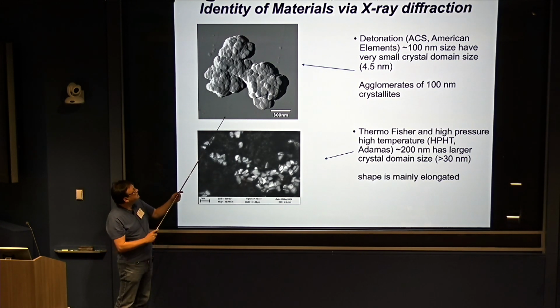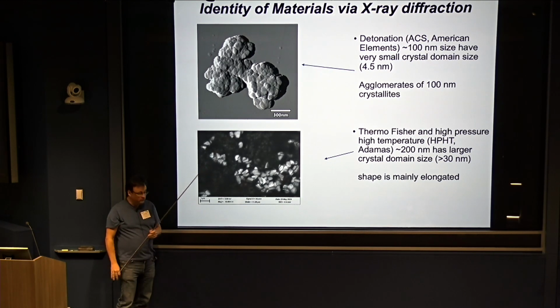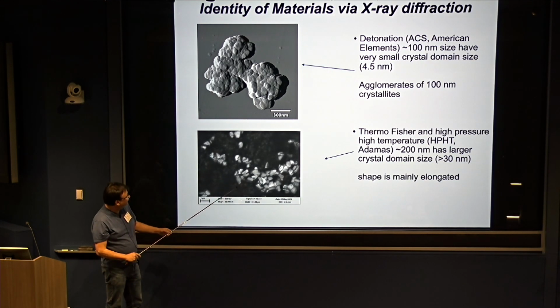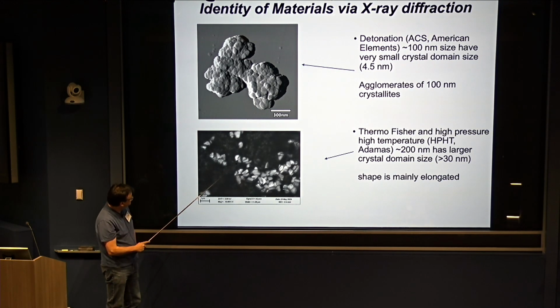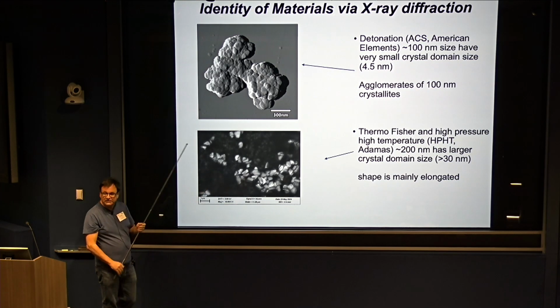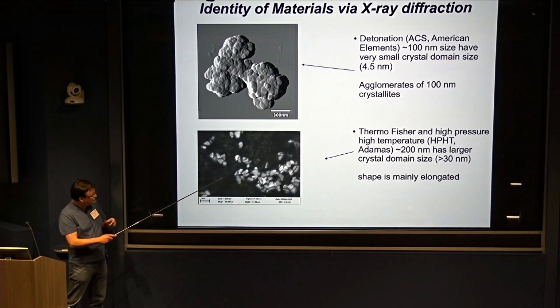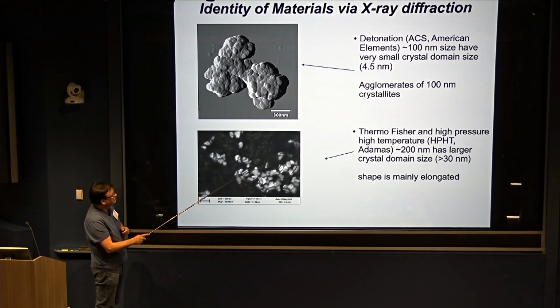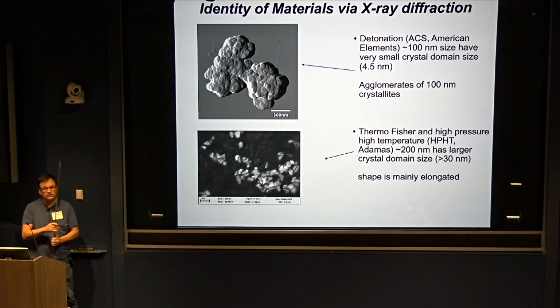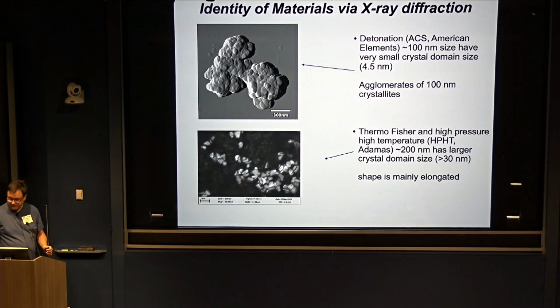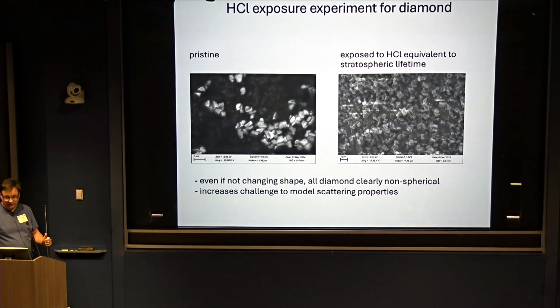But when we try to make them and deposit them, they're always agglomerates, right? And down here you can see the Thermo Fisher particles, which actually are more individual still. They're not quite as clumped together, but you can see how irregular these shapes are. Right, that makes life much more complicated. And these are larger, which they also say. You can see that they're half a micron or larger in one dimension, and perhaps a few hundred nanometers in the other. So very irregular shapes. All right. So this also makes it more difficult to actually model their interactions.